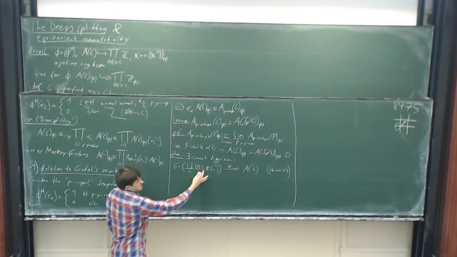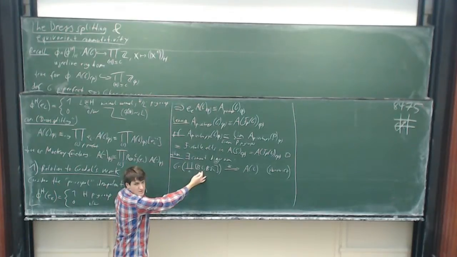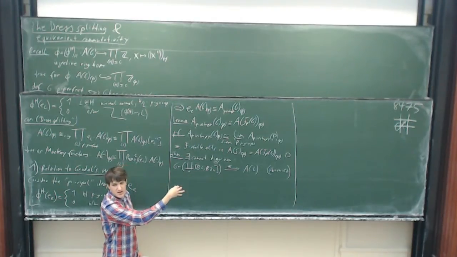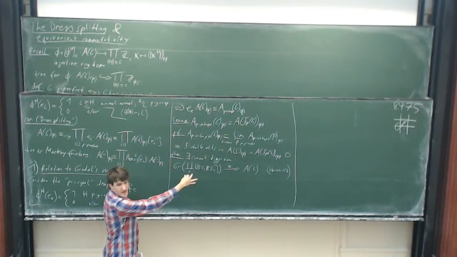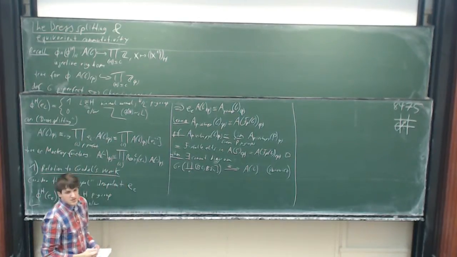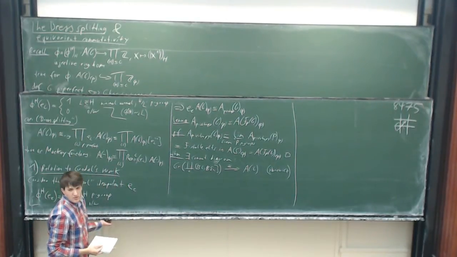So you should think about this as group homomorphisms from G to Sigma_n. So G acting on a finite set with n elements, and you take all the n, you get all the finite n sets, and you take the Grothendieck group. So this is just rewriting the definition of the Burnside ring.